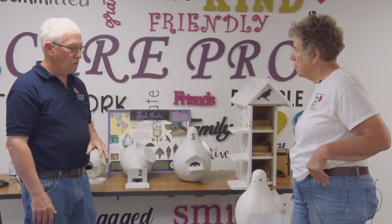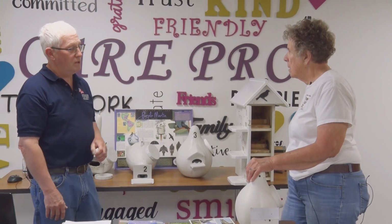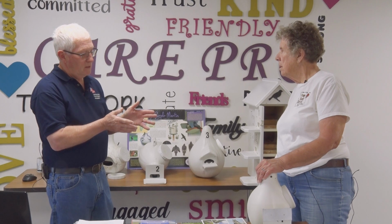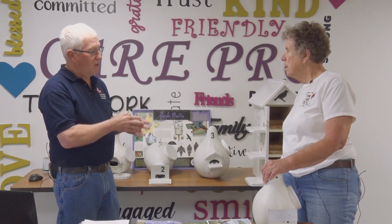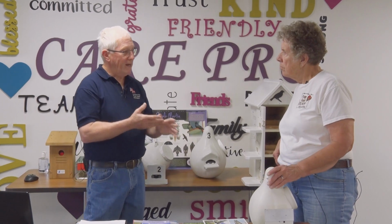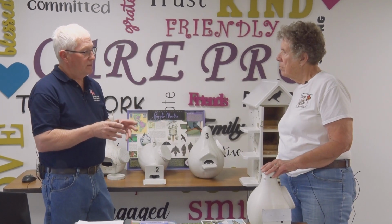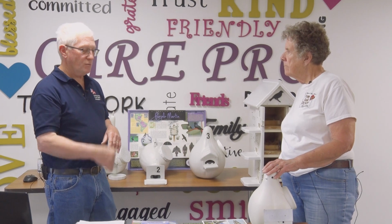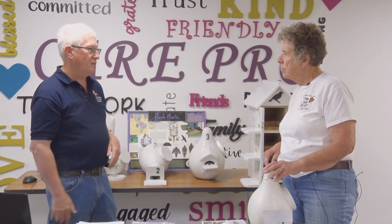It was called the Super Gourd. That was one of the first plastic gourds. But since then, Troyers have bought the Super Gourd business off of Jamie Hill. We also had Diane Obenlander, who made the gourd racks, the metal aluminum gourd racks up in Fairview, Pennsylvania. So this was like the central part of the Purple Martin industry.